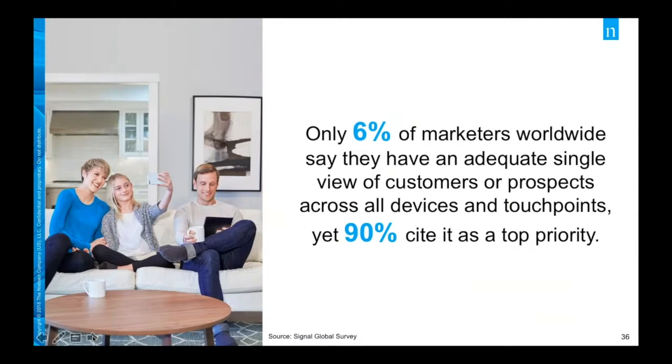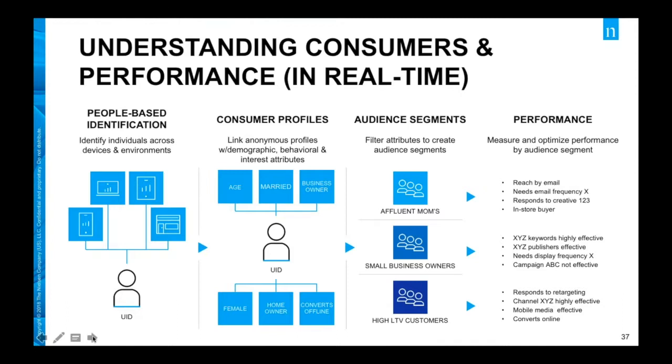I find this stat particularly interesting, given the fact that we all have this drive to understand our consumers better and optimize our performance. Only 6% of marketers worldwide say that they have an adequate single view of customers or prospects across all devices and touch points. Yet 90% of them cite it as a top priority. So clearly, we marketers have a lot of catching up to do, right? The good news is that with the right kind of measurement solutions, applying that correct audience-centric approach, you can definitely make big progress against this goal.